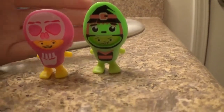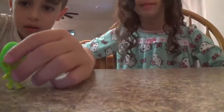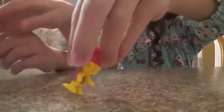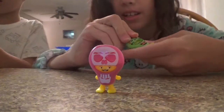Okay, so now we're going to go back into the kitchen and eat the Kinder Egg little chocolate things. Okay, so now we're going to eat. No, don't put them to the side. Oh, I'm going to switch the costumes back up because the yellow one looks so good in this one. Mine looks weird in it.